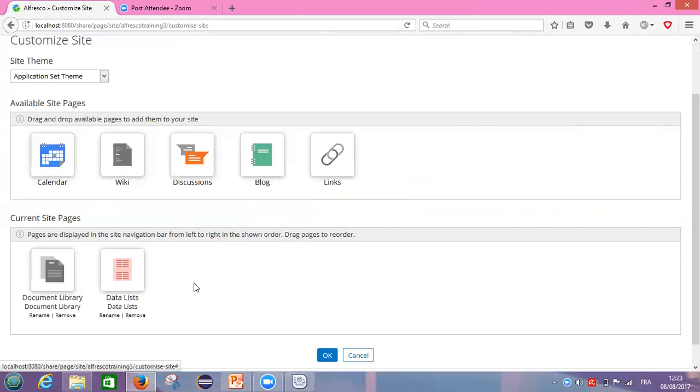I drag and drop my feature here in current site pages. For example, I want to add another one as well. I choose links. After, we need to click on OK.